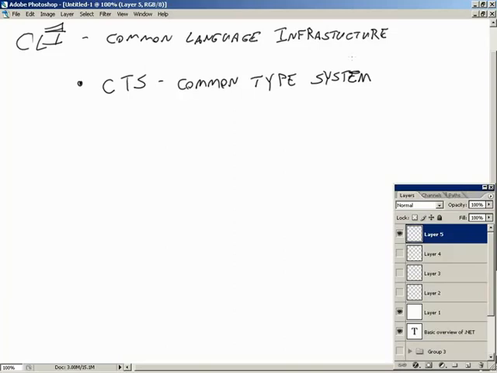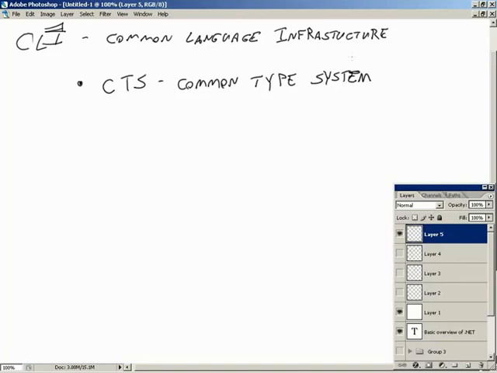That means that at the CTS level, we've defined that one of the things that we want to be able to store is a 32-bit integer. So we have an Int32 type. But now we've got 2 languages, C# and Visual Basic. C# is keeping with its C heritage, in that you would define an integer by using the int keyword. Visual Basic.NET is keeping with its VB heritage, in that it's using the keyword Integer. Now, because we want these 2 languages to interact, we have them agree on the fact that an int or an Integer are both the Int32 type. So behind the scenes, in the .NET sense, they are the same type. Precisely.